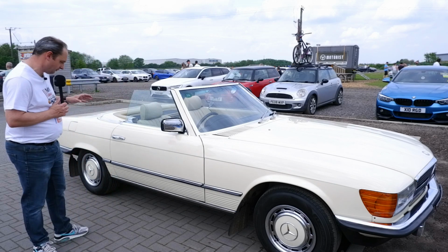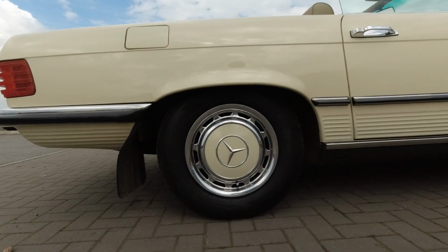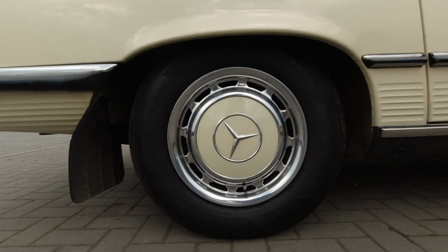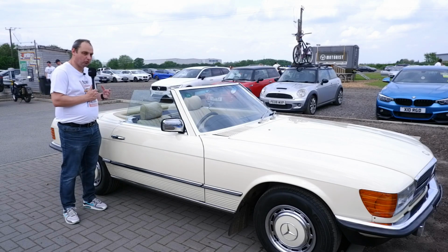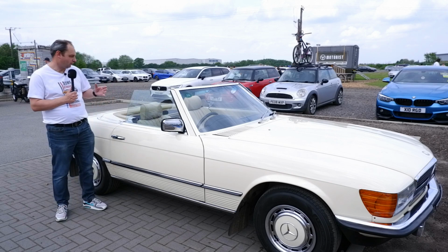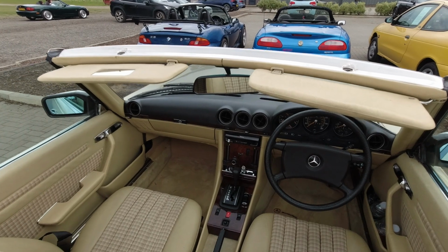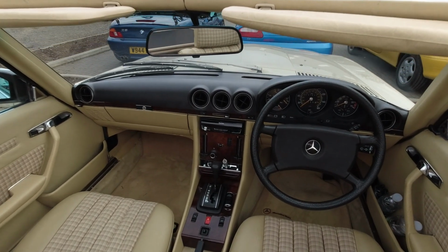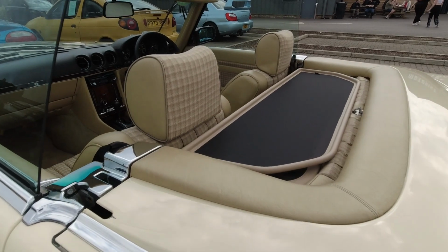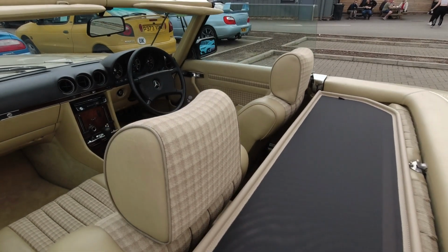This car is actually in exemplary condition. It looks really, really nice. Again, we've got these matching Mercedes hubcaps that just look so right on this car. Interior-wise, well, this one's quite subtle. We've got this beige, part leather, part cloth interior. Obviously some nice walnut trim in there as well. But again, everything, the fit and finish just looks absolutely superb, as it always was on Mercedes back in this era. We've actually got some very tiny seats tucked away under here as well, though I imagine you're probably really not going to fit anyone in those.